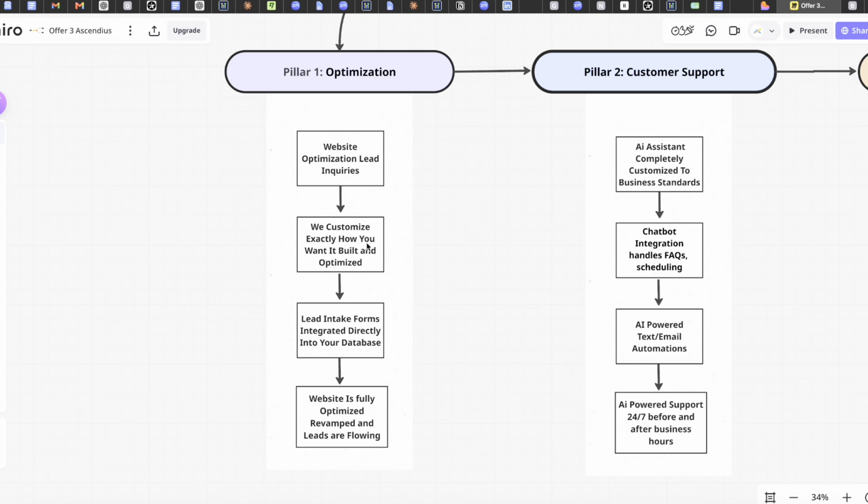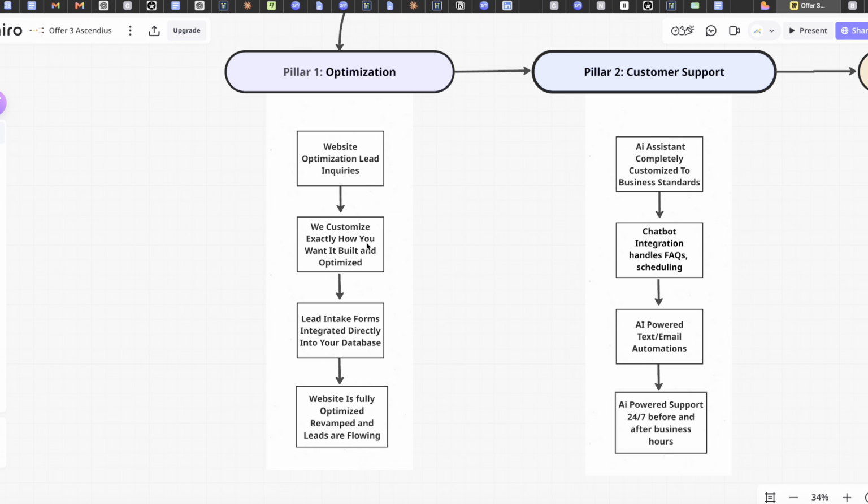And then once the website is fully optimized and revamped, that's when the leads are going to start flowing in from the website. So not only are you just getting clients from referrals, pre-existing clients, Google SEO, Facebook meta ads, but you're also getting a lot of clients funneled into your website where they are essentially getting converted from your website into the system that we do create for you, right?